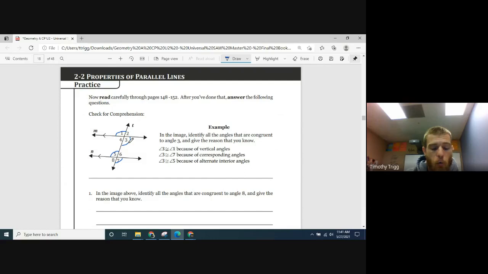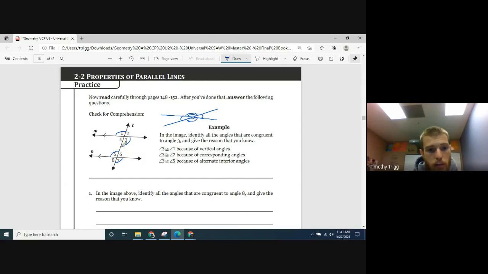And angle 3 is congruent to angle 1 because of vertical angles. Now, I know we haven't covered that yet, so I'm going to talk about that a bit. Whenever you have two lines crossing each other, it doesn't matter how the lines are, as long as they're crossing each other, the opposite angles will be congruent to each other. So this will be congruent to this, and the top angle will be congruent to the bottom angle. What we call there is vertical angles. So the left and right angles are congruent because they are vertical angles, and the top and bottom angles are congruent as well because of vertical angles.